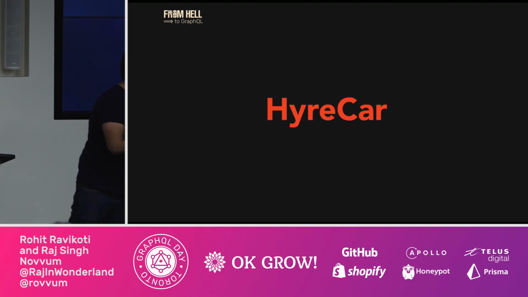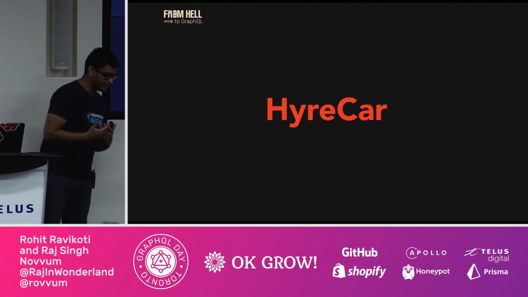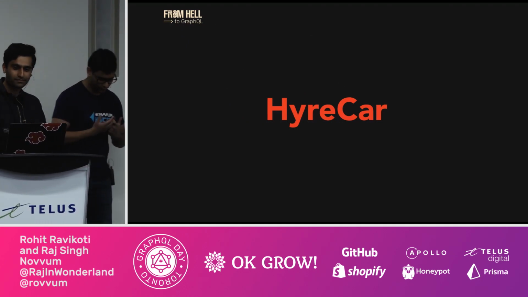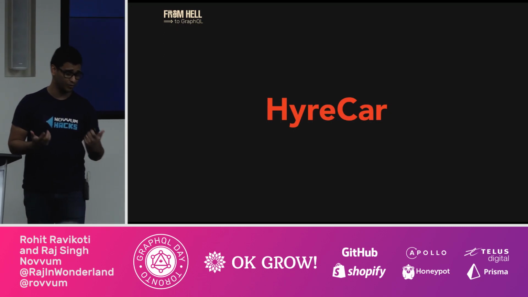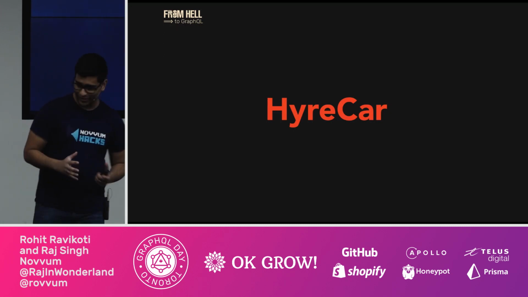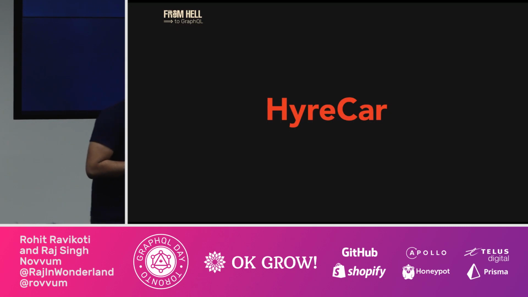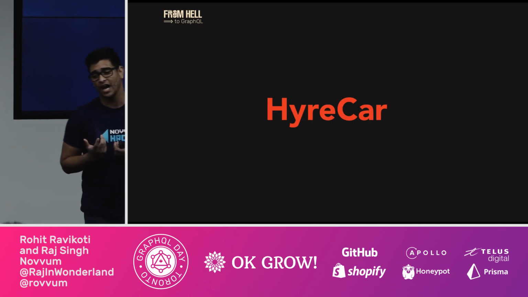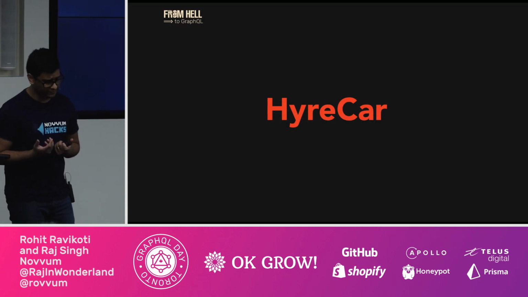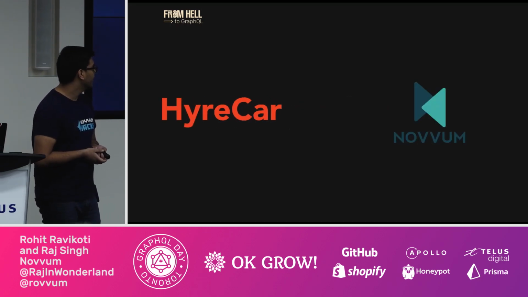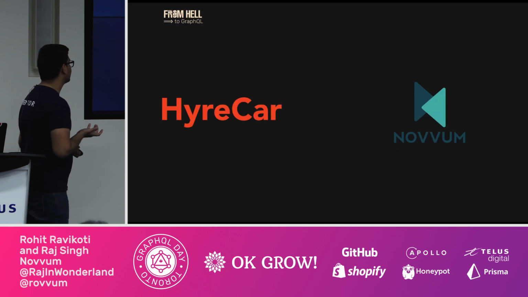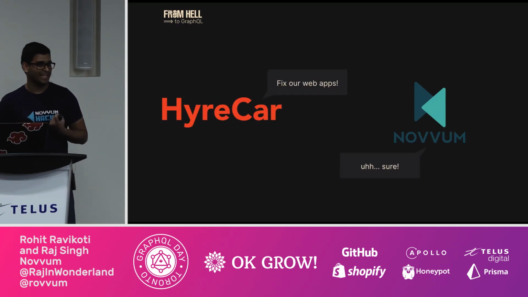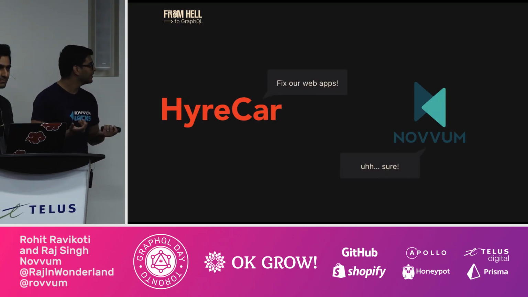This talk is about a company called Hyrecar. Hyrecar is basically a car-sharing platform for carless drivers who want to drive for Uber and Lyft. It's a lot of words, very confusing, but they were actually growing quite a bit. In late 2017, they approached us, and the conversation went something like this. Fix our web apps, and we were like, sure.